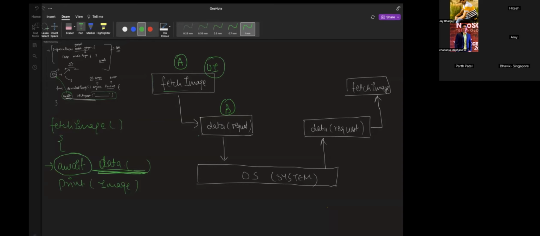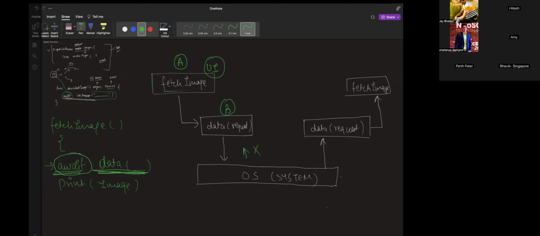It will say to the operating system, hey, I need one thread from you. The operating system will ask, okay, what kind of a thread? As it sees it is an await kind, which means we have to go for a background task, it will take one thread. It will ask, hey, do you have any threads available? At this time you cannot be 100% sure that the operating system will say it is free and give you the thread. No, this is not guaranteed.